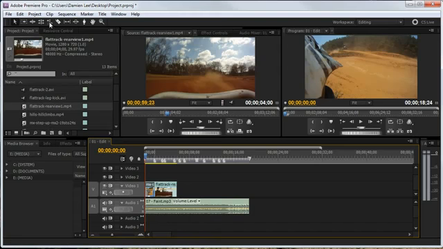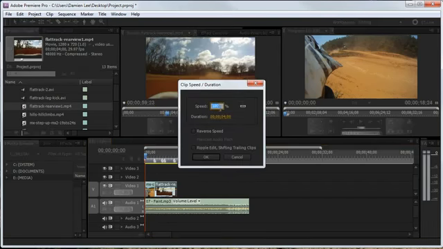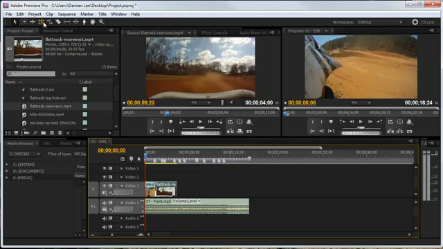Now you can get real clever and say you want to take that whole piece and slow it down or shrink it. You can right click and do speed duration, and you could do it by whatever percent, but a better way to do it visually is to use the rate stretch tool. You press X or select the rate stretch tool, then you can drag it down to that point. See how it snaps when snapping right here is on? So it snaps right into it. So let me put a few more clips in there.